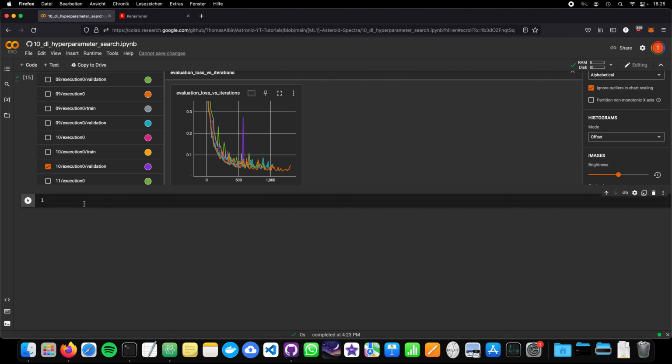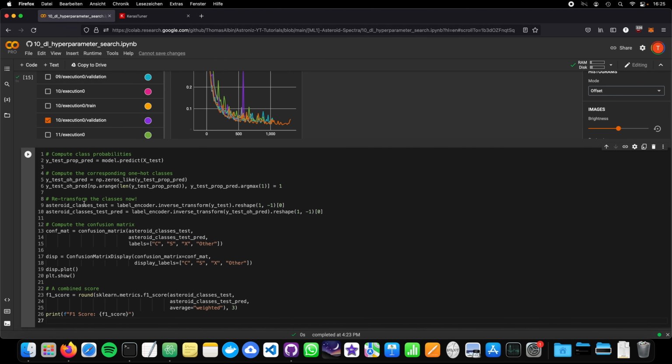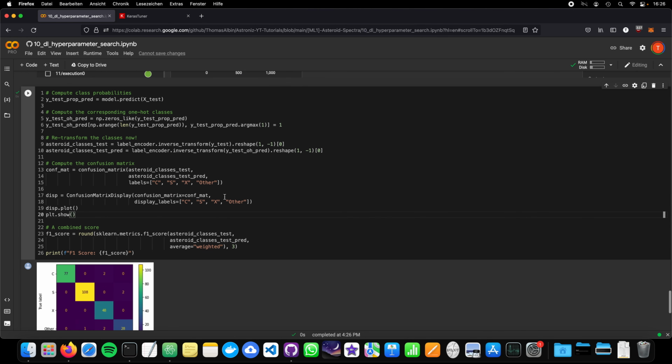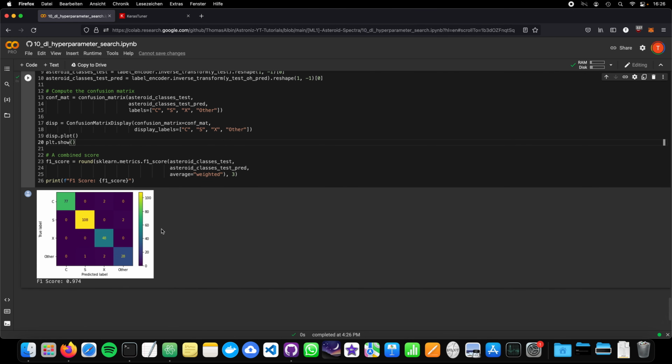And now we can, of course, plot again our confusion matrix and our F1 score as last time. I have it in the clipboard, so it's the code you're already familiar with, calling the confusion matrix display and also computing the F1 score. So let's execute this script here. And we have here our result. The confusion matrix looks pretty nice, I would say, with only a few false classifications here, only a handful, so pretty nice. And the F1 score is also pretty good with 0.97.